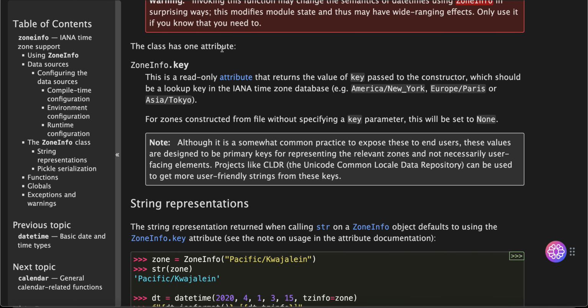The class has one attribute, ZoneInfo.key. This is a read-only attribute that returns the value of key passed to the constructor, which should be a lookup key in the IANA time zone database, for example America/New_York, Europe/Paris, and Asia/Tokyo. For zones constructed from a file without specifying a key parameter, this will be set to None.